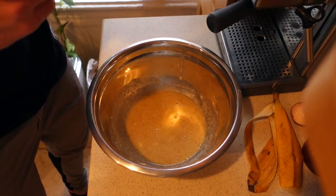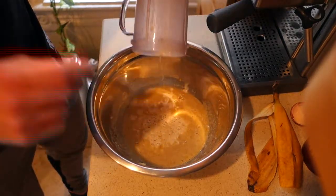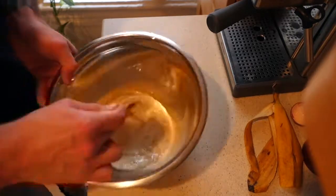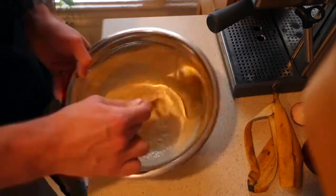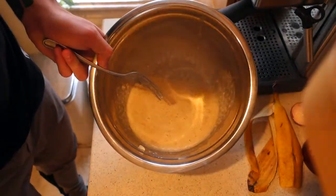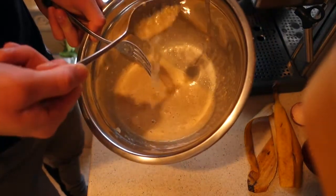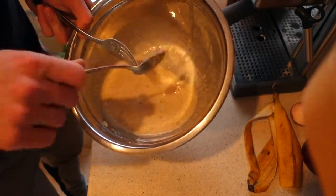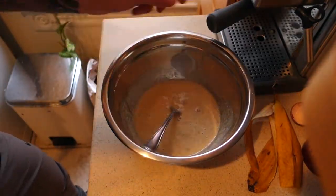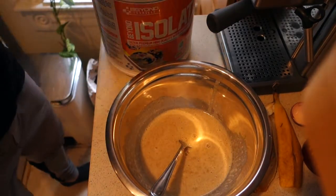I feel like I added a little too much water to my oats, but I am going to go ahead and mix them in anyways. And we'll see how that does once we add in the protein powder. It's pretty watery right now. This is a little bit too watery. You don't want it to be so liquid. Just so you can see. A little bit, you got too fluid. I'm gonna go ahead and add the protein powder in, and we can deal with the consistency after.